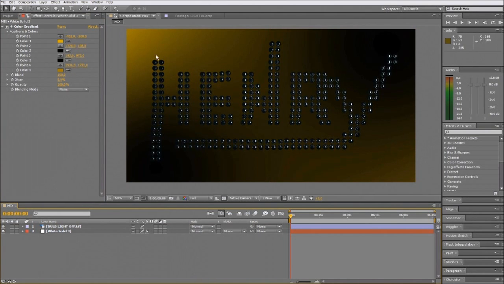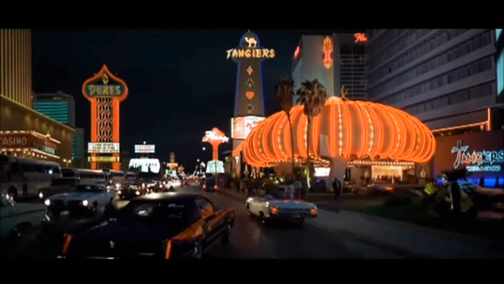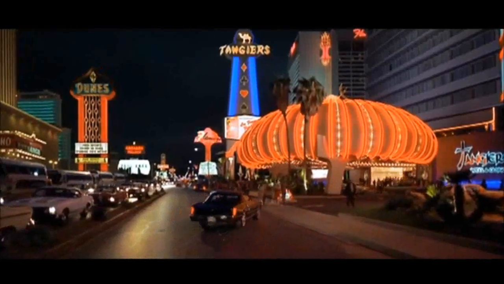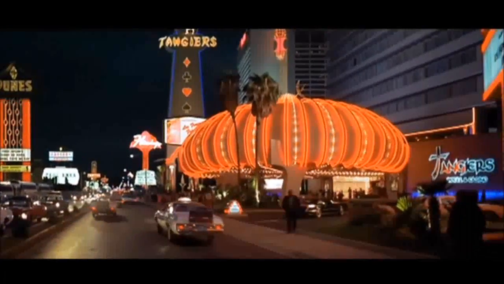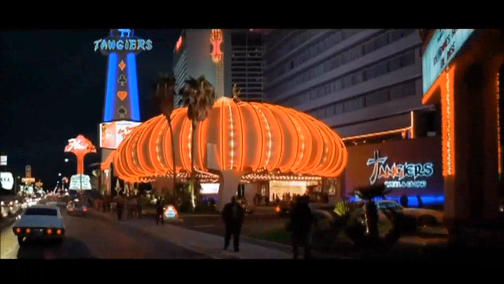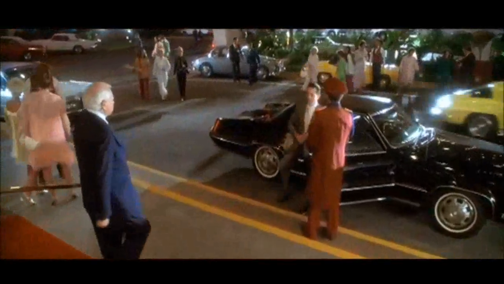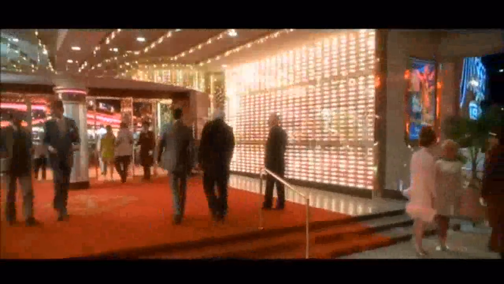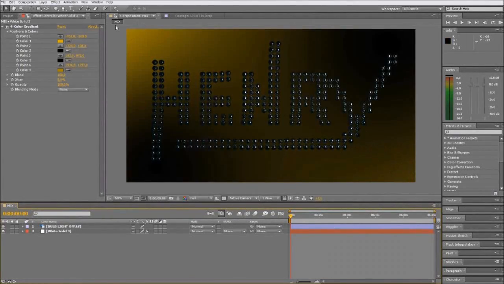And just before we start with the lights, I just want to show you a clip from Martin Scorsese's Casino. Everybody who likes Martin's films, please hands up right now. And just take a look at how these lights work, because it's obvious that they are fixed. The lights are not moving. It's just the programming that makes the sensation that they are moving, because they displace the on and off turning of the lights, and that's what makes the sensation that the lights are actually moving. Here, go back to our composition.